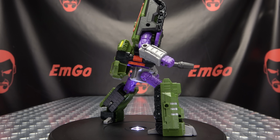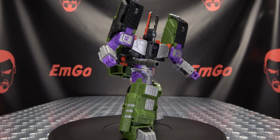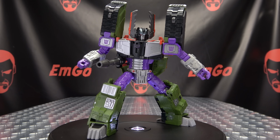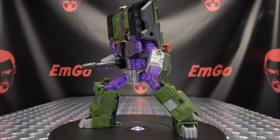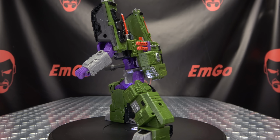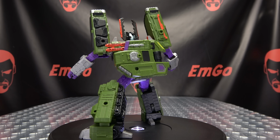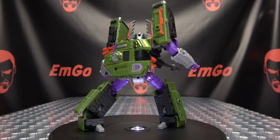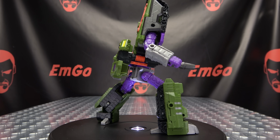And yeah, I dig him. You know, it's a good sculpt. It looks really good in both modes. My only real complaint is I wish there was more to him. Now, I wasn't expecting him to have all the bells and whistles that the original figure had, because I know in this day and age, that's an unrealistic expectation. I'm very well aware of that, and I wish other people were. It's just, you know, that's not going to happen. And like have a little hand blade or something like the original had. I don't know, just a little more to him I was hoping for. But it's still a solid figure. I do quite like him, and overall, very happy to add him to my collection.